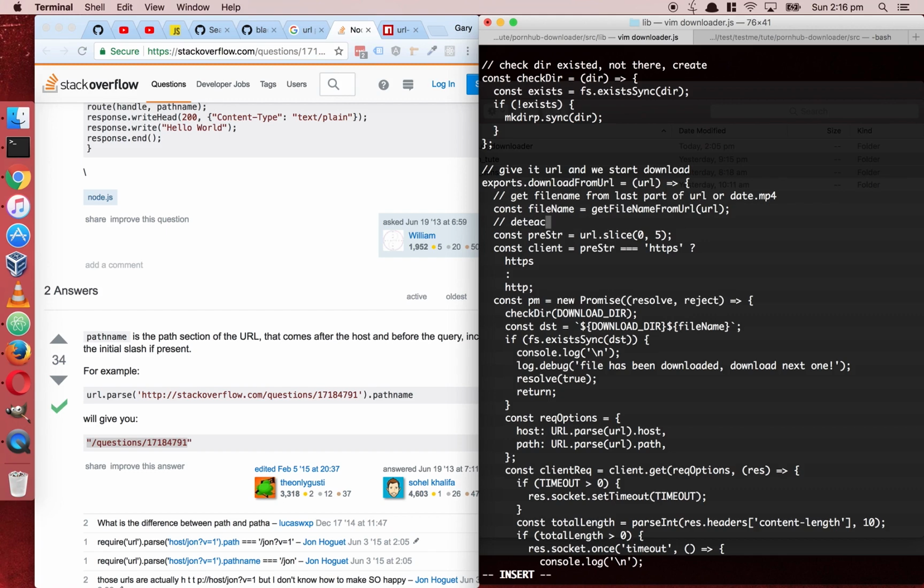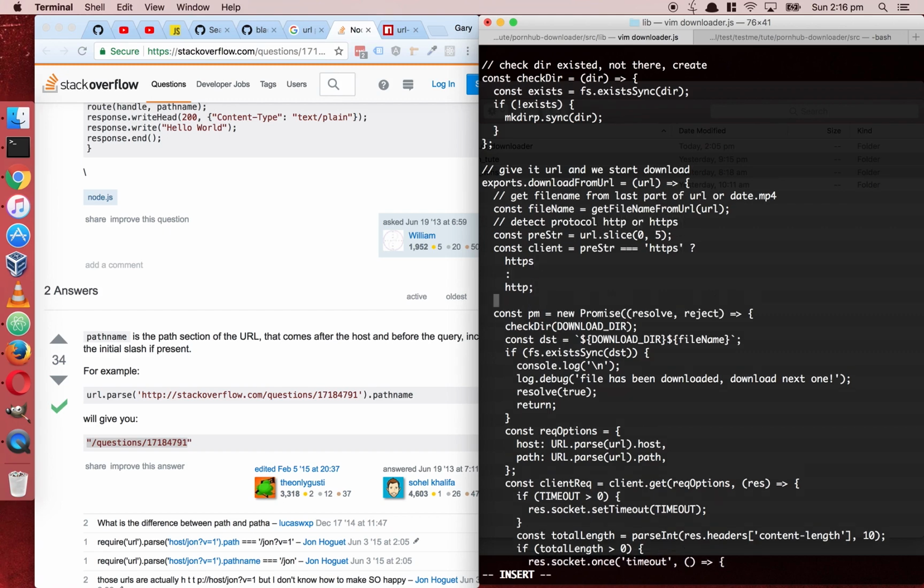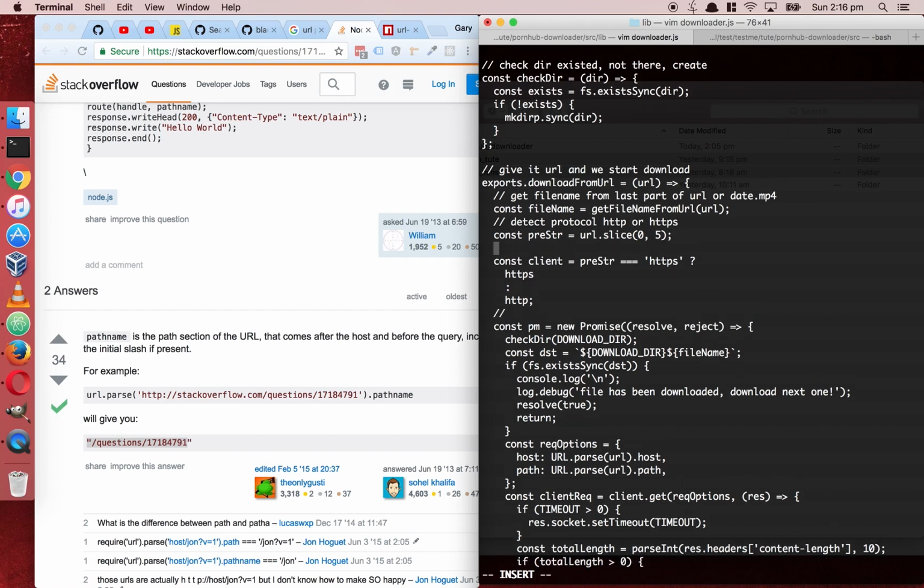Okay, detect auto. The protocol, HTTP or HTTPS. What we're doing here is quite slow, because we literally go line by line, but in real life, after some practice, you should be going very fast, and you don't need to write everything.